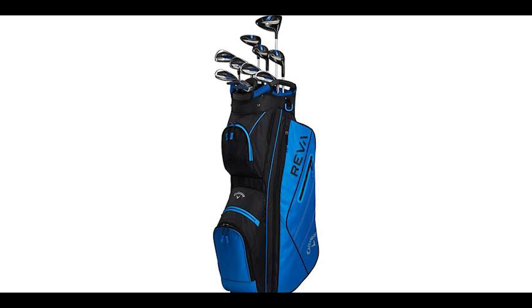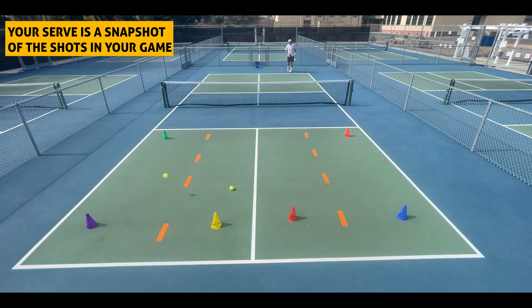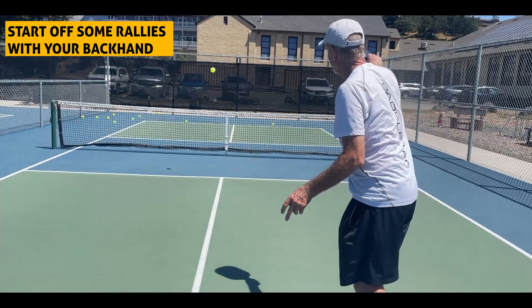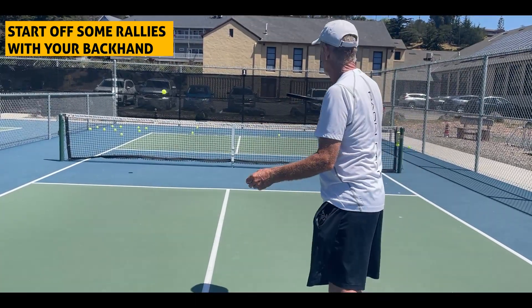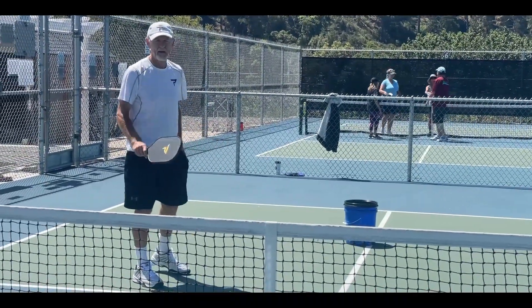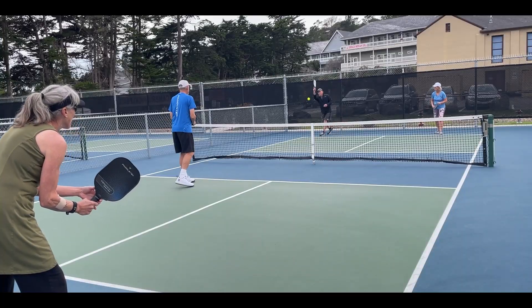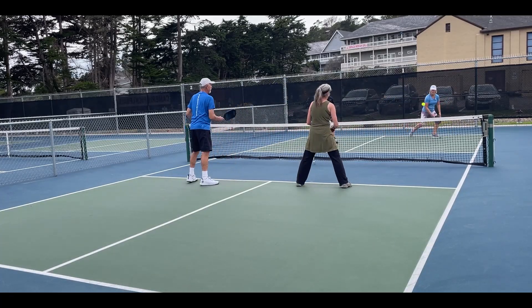A classic analogy would be a golfer. Golfers have a bag with different clubs to be used for different shots on the golf course. Good pickleball players have developed different shots in order to hit the ball accurately and achieve ball placement. Practice the different shots by starting off a rally with that technique and focus on the placement of each shot. Try your best to eliminate unforced errors and keep the ball in play. If you're playing recreational games against weaker players, play some games to place your shots and extend the point — that will be lots of fun for all the players on the court.